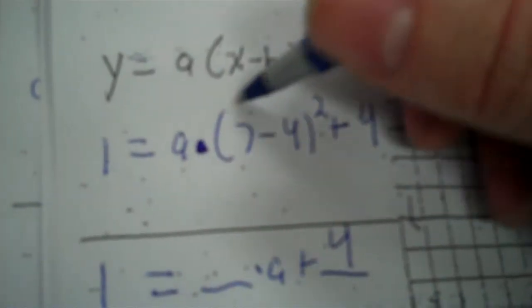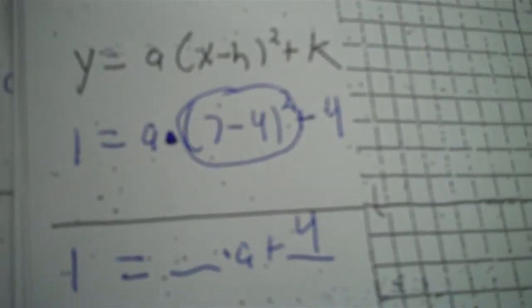What you don't know is what the A is multiplied by. Well, that's easy to figure out. You can just take 7 minus 4, but remember to take whatever that is to the second power. That would be 9. Now I can solve it pretty easily. Subtract 4. Negative 3 equals 9 times A. Now the answer is not negative 3 because you're dividing by the coefficient 9.